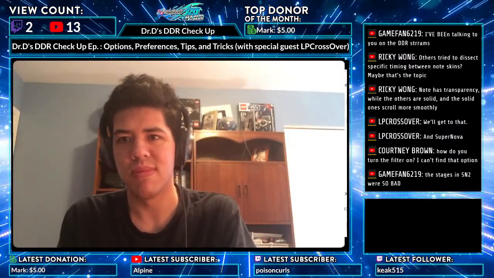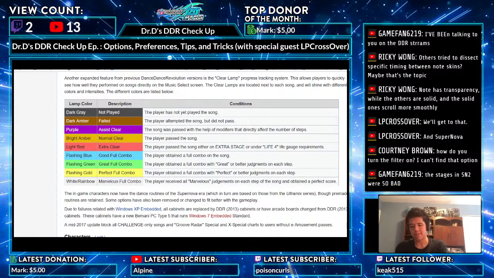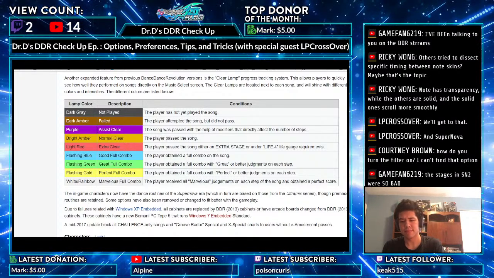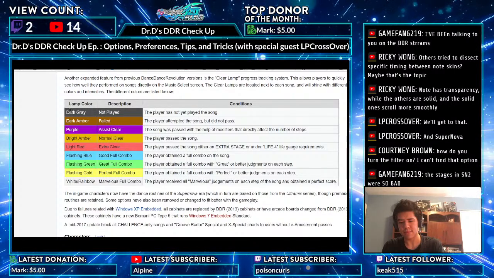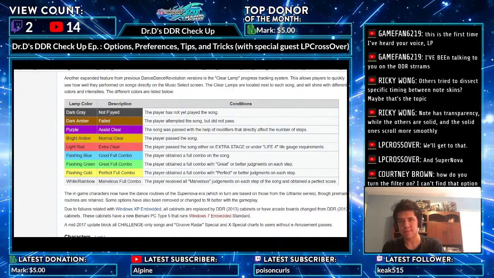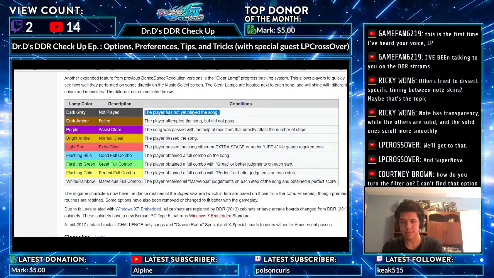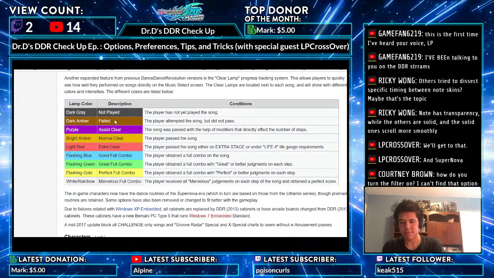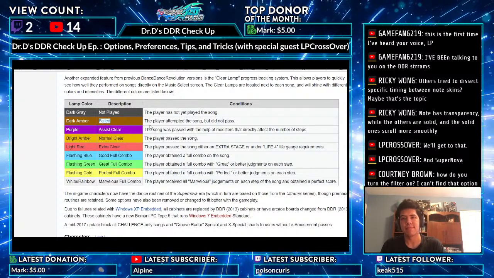All right, sounds good. So, as you can see up on the screen, I do have the lamp. One thing I think a lot of people don't understand is how the lamps work. There's some odd colors that maybe someone has never seen. Let's start with the first one, which is the most common, and that would be a dark gray. This stands for you've never played the song. All right, the next one would be dark amber, a brownish color. That means you played the song, but you did not pass it.